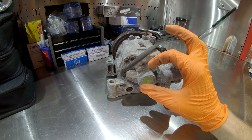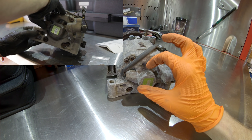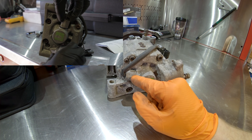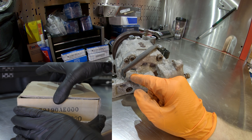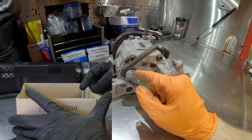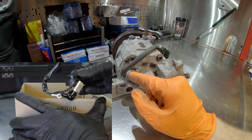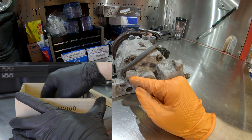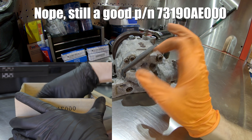I did film a video on replacing this sensor but lost over half the footage. I tried to find the part number through subaruparts.com and a few other venues and could not locate it, though I have bought this sensor by itself from Subaru in the past. It may be discontinued now since I don't think they've used this sensor since 2004.